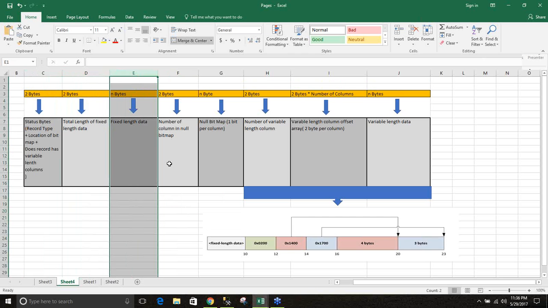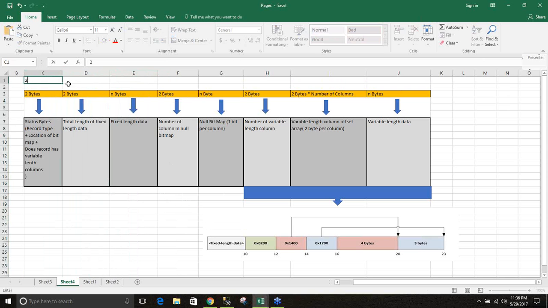Well, we have an integer, so it is going to be 4, 2 plus 2 is 4, plus 4 for the integer, that's going to be 8. Then 2 for char, that's going to be 6, so 4 plus 2 equals 6.